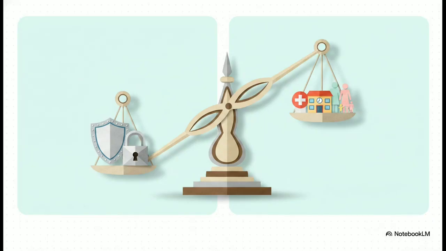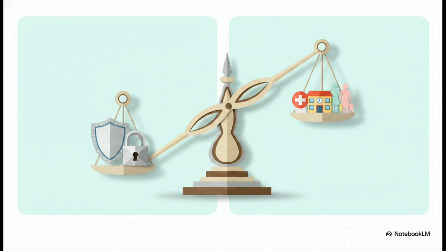And this brings us to a super delicate legal balancing act. On one side, you have security restrictions. International law totally acknowledges that an occupying power might need to restrict movement for valid security reasons. However, these restrictions must be necessary, proportionate, and non-discriminatory. Now, proportionate legally means the security measure can't cause civilian harm that outweighs the direct military advantage. On the flip side of that balance, you have basic civilian needs. People still need to physically get to schools, to their jobs, to hospitals, and to their families, right?